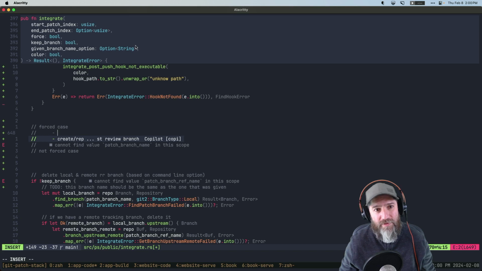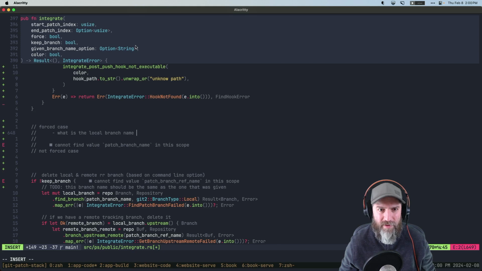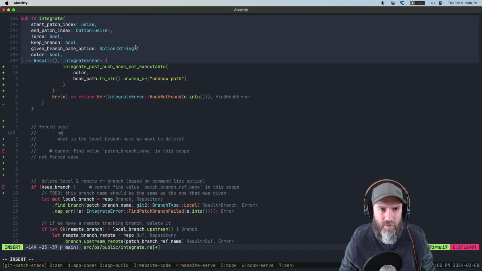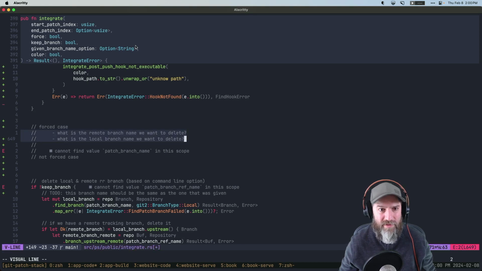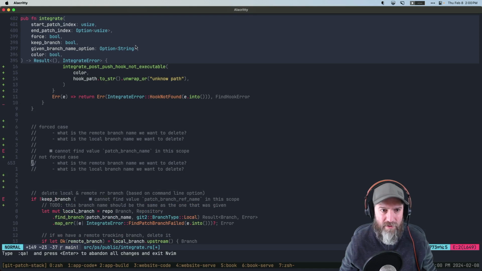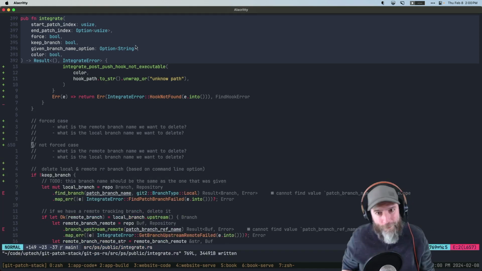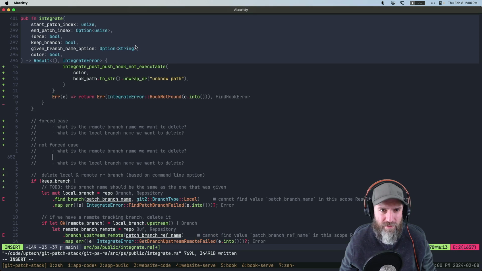We want the forced case. The question is, what is the local branch name we want to delete? And what is the remote branch name we want to delete? And the same questions go for this case. Okay. In the case of a not forced, the remote branch should be the associated remote branch name.